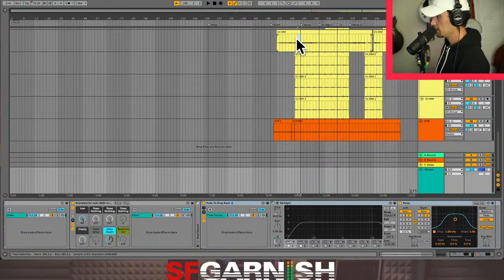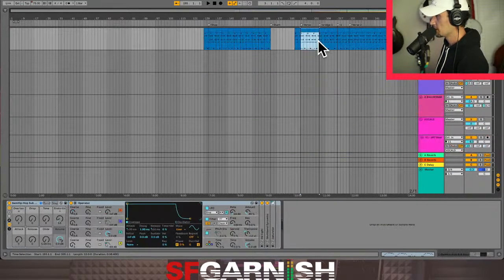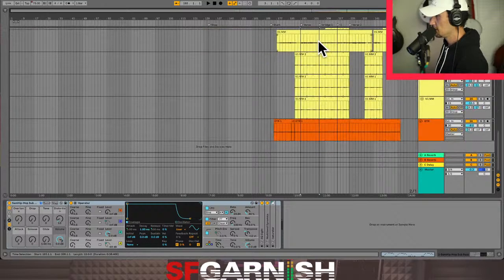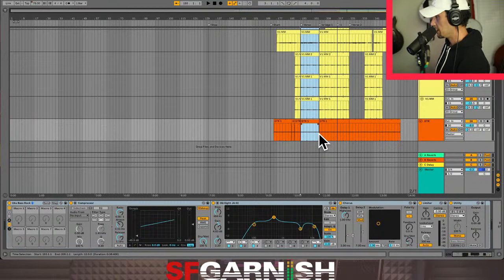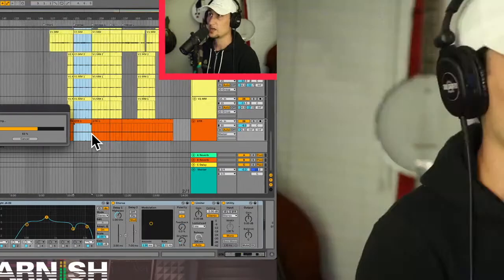All right. So we're going to go in here and select all of the area that we're dealing with, all the way from the top to the bottom track, selecting, cutting, Command E, and then Command J. We're going to join. What that's doing in the background while I talk to you is joining that whole track together from start to finish, so that when I copy and paste it, they're all going to be the exact same length in session view.